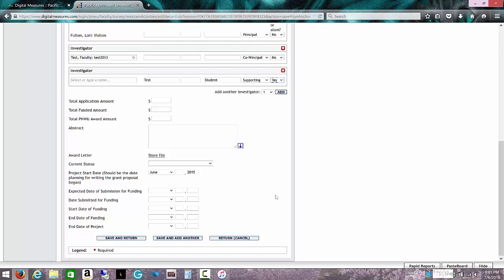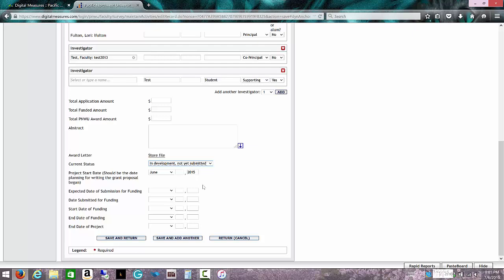And basically what you want to do with your research projects is, the minute that you start planning a research project, you really should go ahead and enter that project into Digital Measures and enter the people that are involved in it, and start that right from the beginning. You would also want to make sure at that time that you report what your status is. So, if this is something that's just in development, for instance, not yet submitted, go ahead and set your status that way and save it.